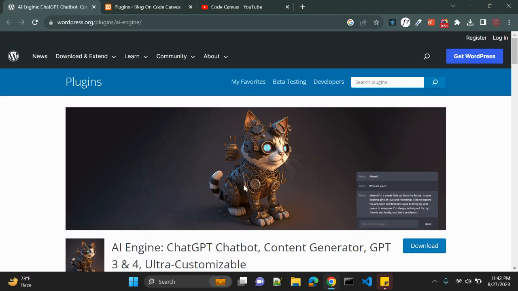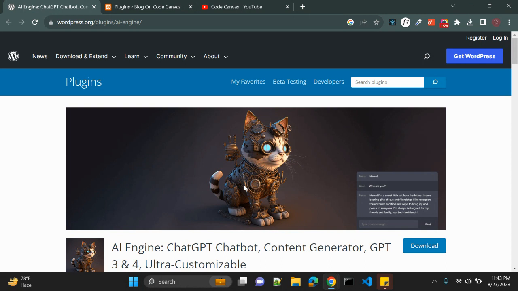So, there are endless possibilities you can integrate with your website or your mobile application or your CRM, whatever it is. So, using ChatGPT, you can integrate anything. Let's say you want to integrate a chat with any of your product or you want to generate a content based on user interaction, or you want to create some topics based on your interest. So there are lots of possibilities you can achieve using ChatGPT.